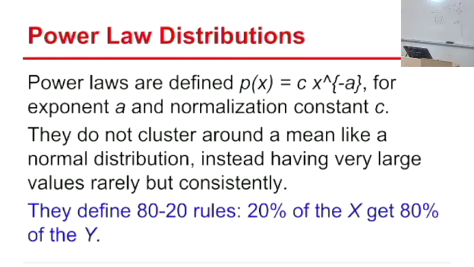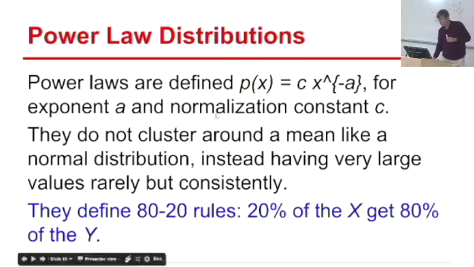It decreases exponentially. Does everybody see that? So suppose we think that this is the probability distribution for wealth. What does it mean? As I double my wealth, the probability of me achieving that wealth goes down substantially. Does everybody see that? So what's interesting about power law distributions is that they don't cluster around a mean, okay?